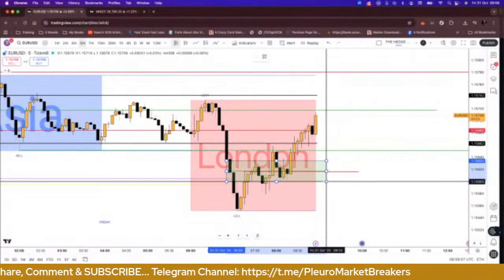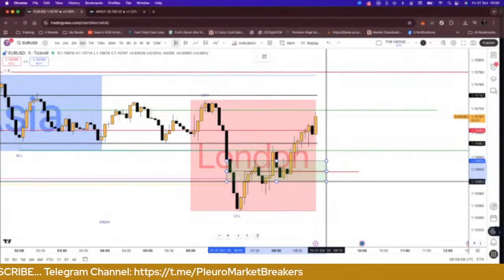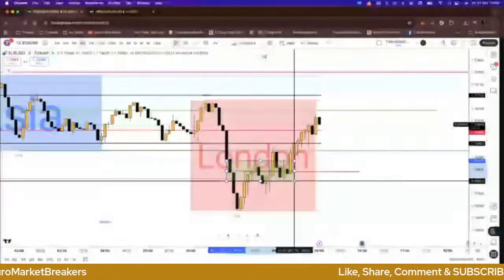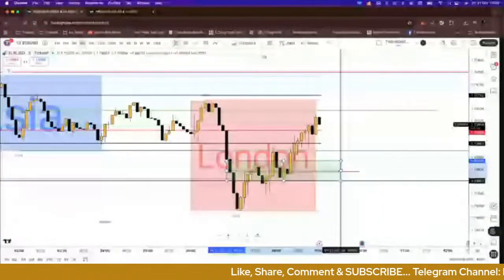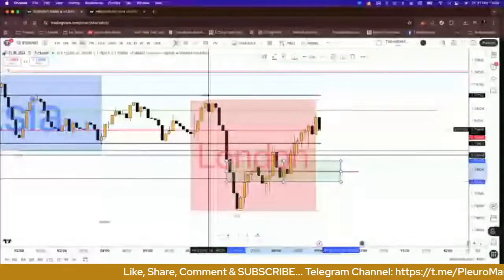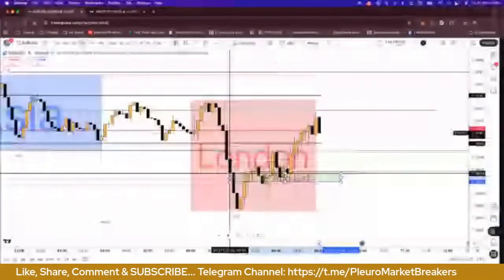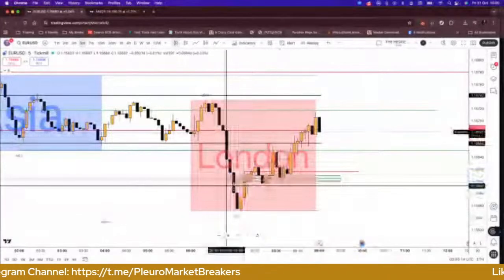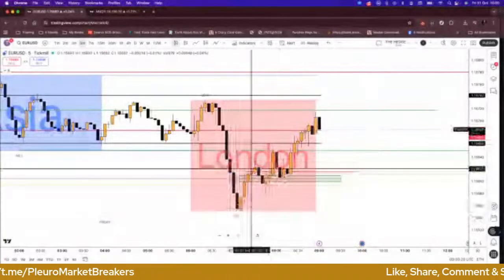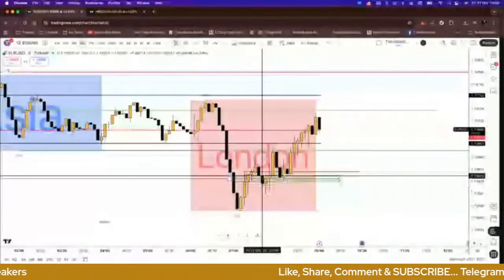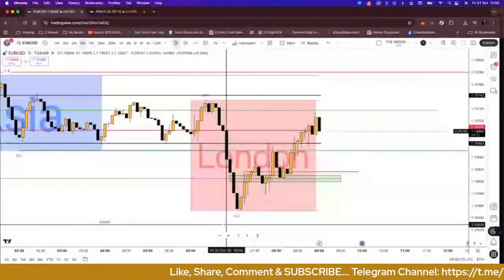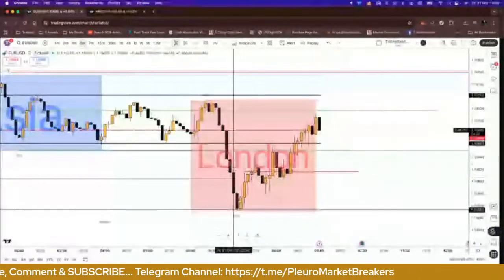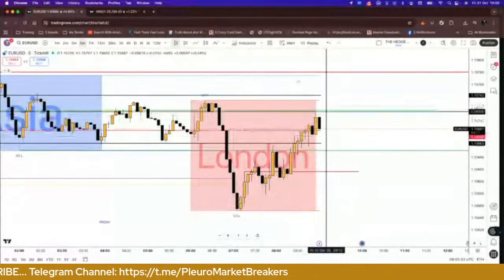Now that here is an inverse fair value gap that I'm trying to draw out, if TradingView will cooperate. So it's a tiny one, but it's there. That's an inverse fair value gap. Price blows through it and comes back. If it doesn't hold it, that's fine. But anyway, so there's no fair value gaps, but it's still respected.